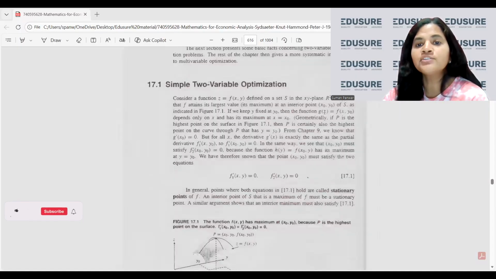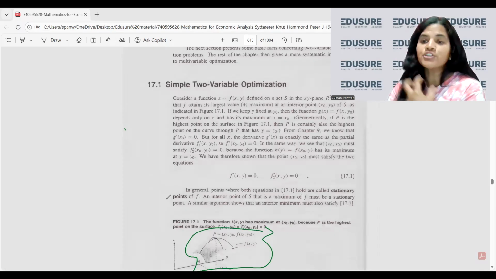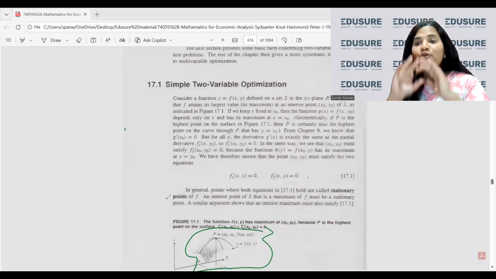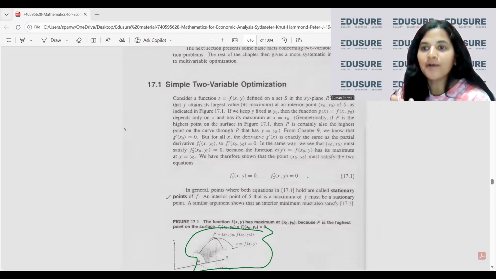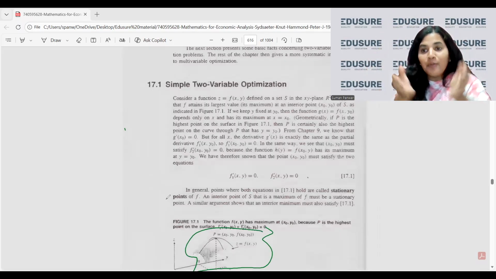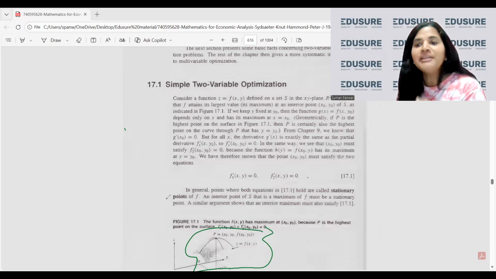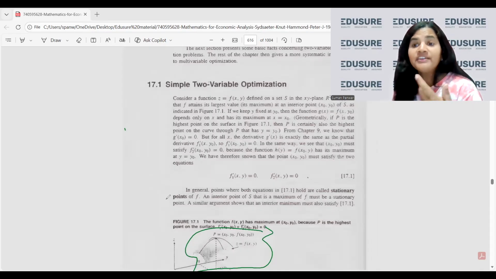So now let us talk about a function of two variables. Just look at this diagram over here. Whenever we draw the diagram of a function of two variables, the diagram is going to be a surface in three-dimensional space. A maxima point is something like, suppose I am wearing a cap, the highest point on the cap is the maxima. And suppose I am carrying a bowl, the lowest point on the bowl is the minima. That is how a surface will look in 3D, and that is what is meant by maxima or minima. Now let us try to derive the necessary condition.